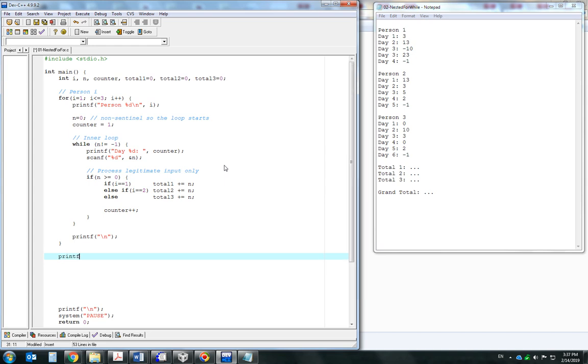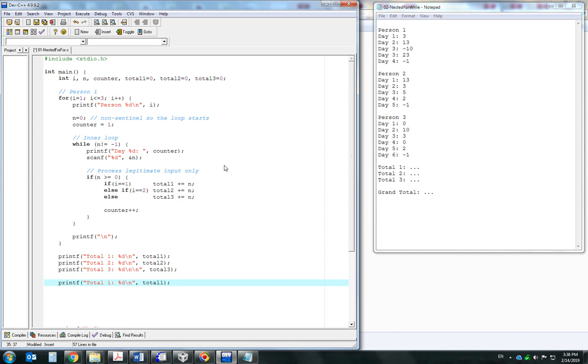Alright, so let's print the results. Total 1, %d, total 2 and 3. Let's put an extra new line here. And let's print the grand total.